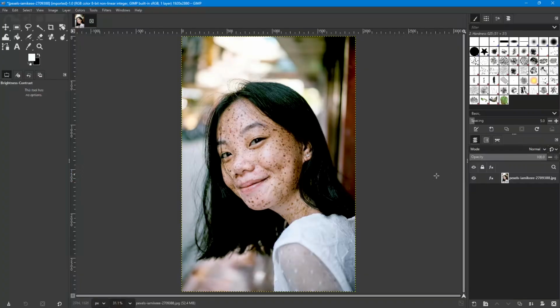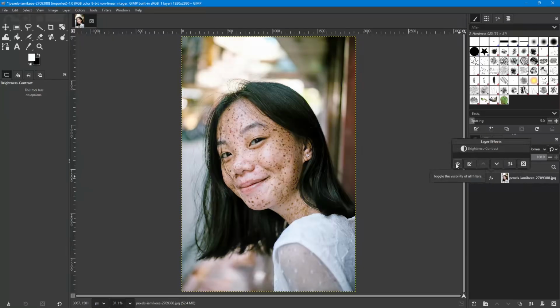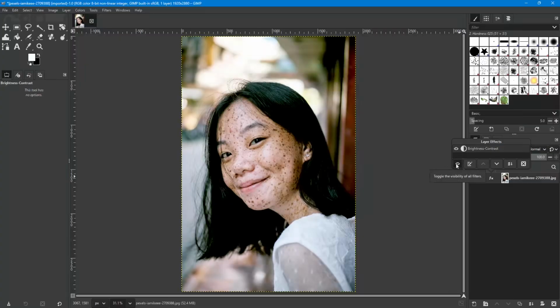I hope that helps, and again, let's look at the difference here. That's the original, and that's with the color and the contrast boosted a little bit. Very simple setting, but it makes a big difference for how much effort it really takes. So that's using the brightness and contrast tool to increase the vibrance of an image using GIMP. I hope that helps, and thanks for watching.